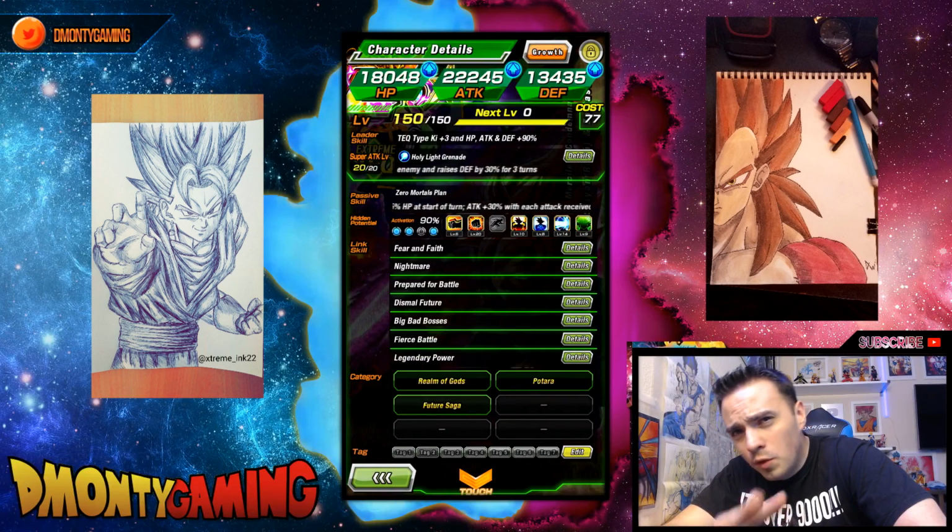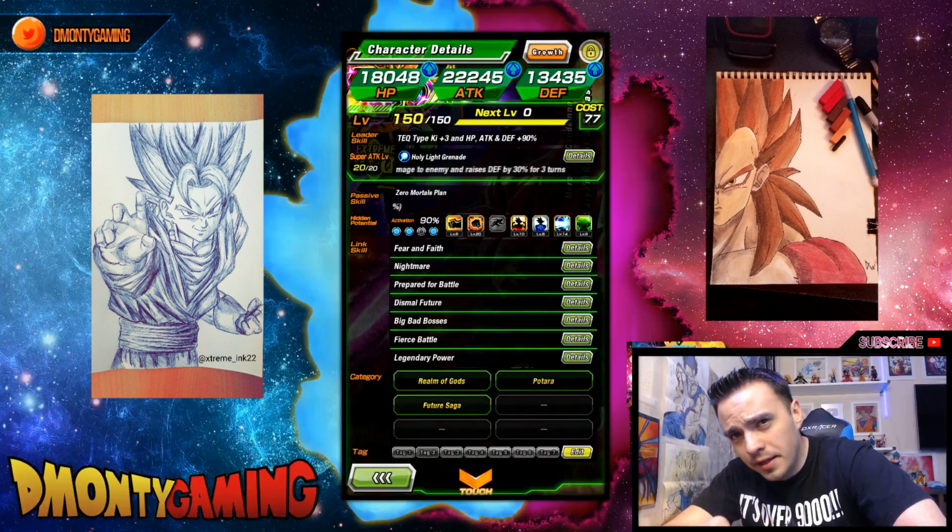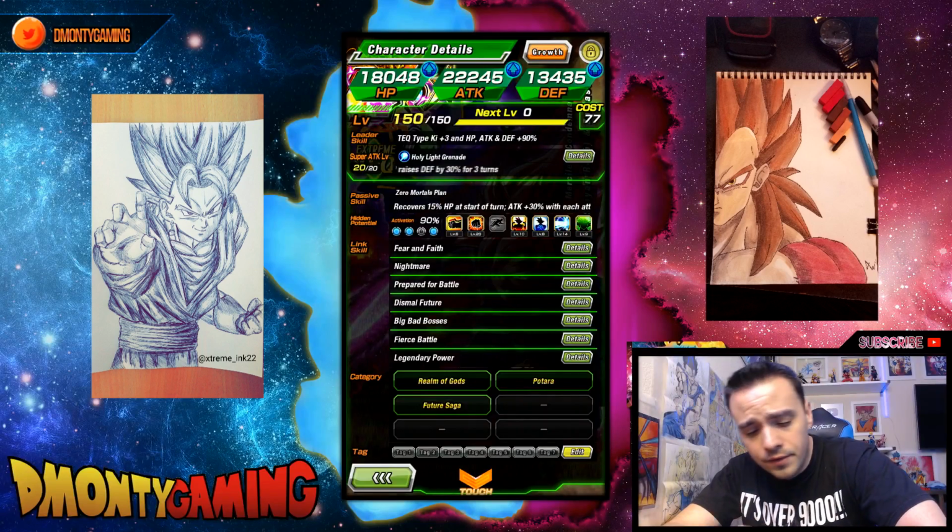But he has to get hit 4 times to get his maximum attack power of 120% to make him truly powerful. The one thing that is really, really good about this unit is his categories. He fits on Potara, one of the strongest teams in the game, Realm of Gods, and Future Saga. So he's very good in that aspect. He has a lot of categories that a lot of the other LRs do not have.